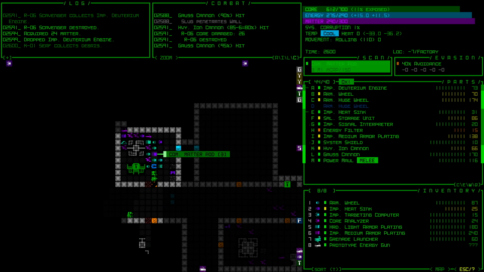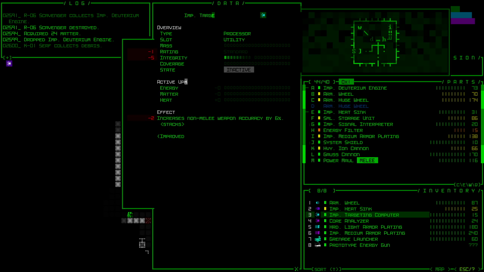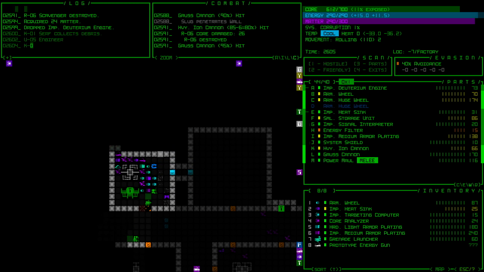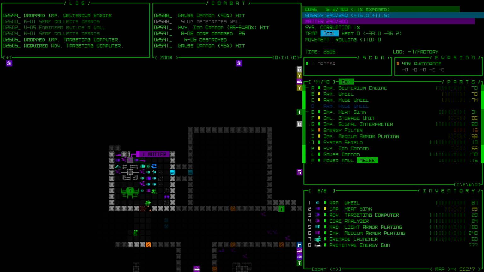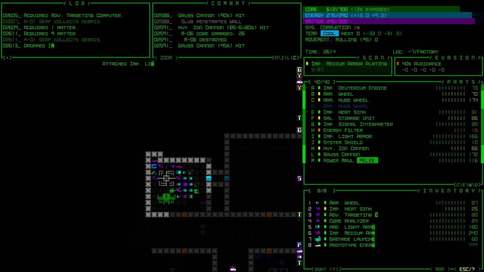Our tractor beam is less important. Matter pod, I don't care about right now. We don't actually need the matter. Advanced starting computer? I always forget. Is advanced better than improved? Advanced is rating 3. Improved is rating 2. So, yes. So, grab the... wherever that is. There it is. Grab that. Just replace it. There you go. Armor plating, we'll go ahead and trade.